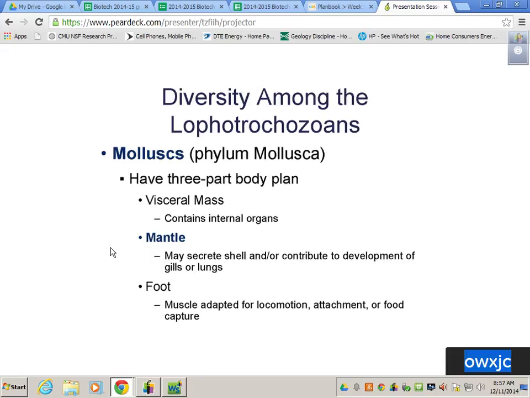anybody seen snails, or not snails, but slugs? There's a difference. I know we don't think of it too much, but we have tiger slugs, a lot of them, the yellow ones in Michigan.